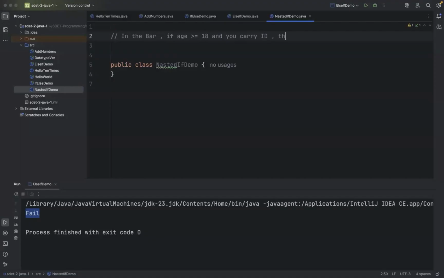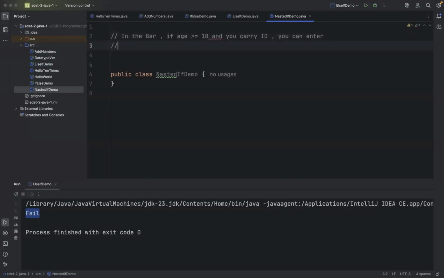So two things are being validated. If your age is 18 or more, fine, and you carry ID, then you can enter. Both things need to be true. That is the first scenario, the happy path.